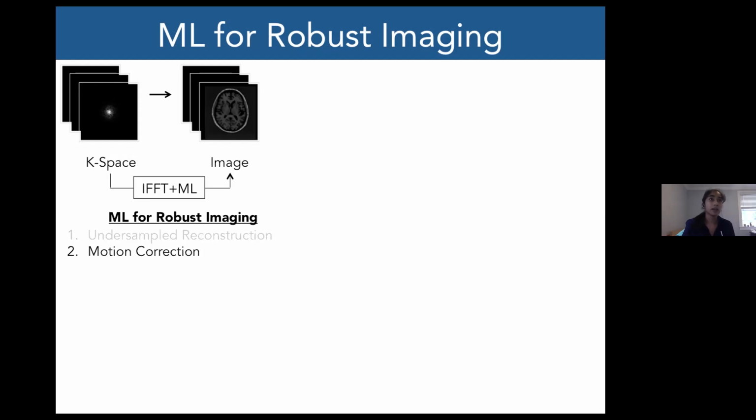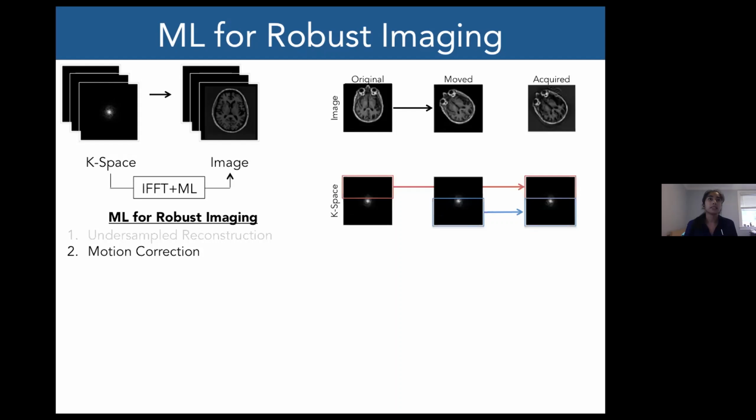Another setting where we might have difficulty in doing this sort of reconstruction is that of motion. And this is a particularly important one because the cases where you have motion, where the patient moves inside the scanner, might be correlated with particular clinical conditions that we're actually interested in measuring and understanding. And so what happens here in terms of looking at the k-space and the image space is that you start off with a particular image in a particular position, and that might look like the image that's in the upper left-hand panel of this set of 6 images. And that corresponds to one set of k-space data. And then partway through the scan, as you're acquiring measurements in the k-space, the imaging subject moves, so maybe to look like the image that's in the middle upper panel.